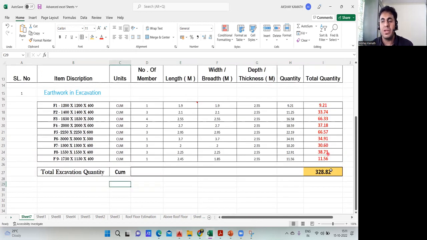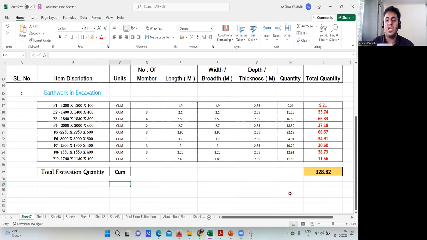Now we'll try to manually verify this quickly. I'm not sure what answer we're getting. Quickly we'll verify that. 9.21 plus 33.74 plus 66.33 plus 37.18 plus 66.57 plus 34.91 plus 30.60 plus 38.73 plus 11.56.